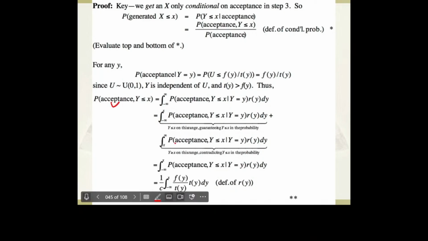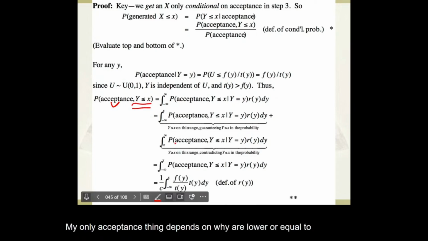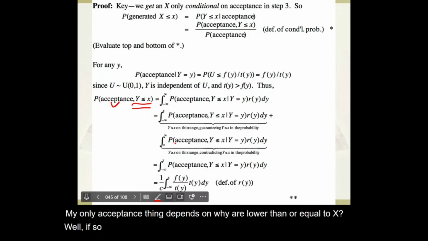All right, only acceptance, then pass on Y, where Y is lower than or equal to X.